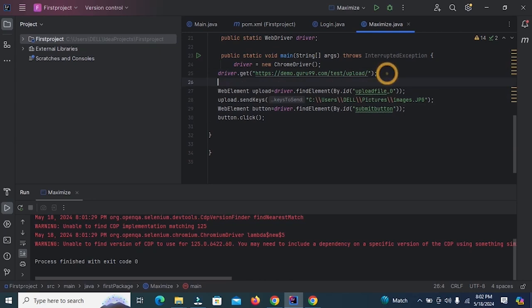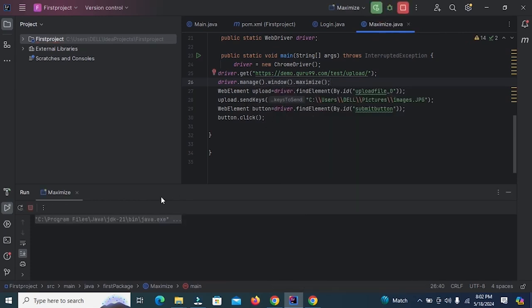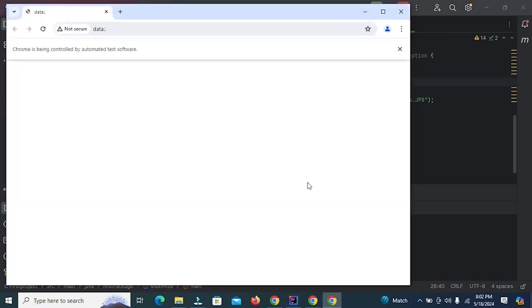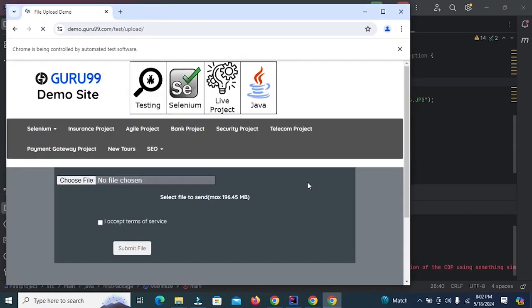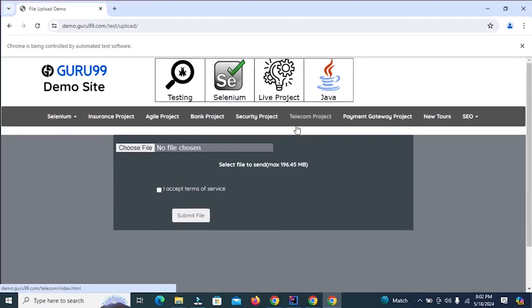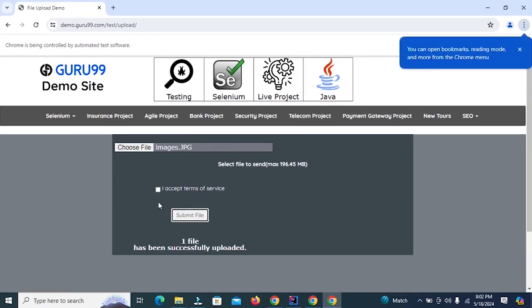We also maximize the window, driver.manage().window().maximize(). Let's run this script. Chrome driver is opening. Window has been maximized and one file has been successfully uploaded.